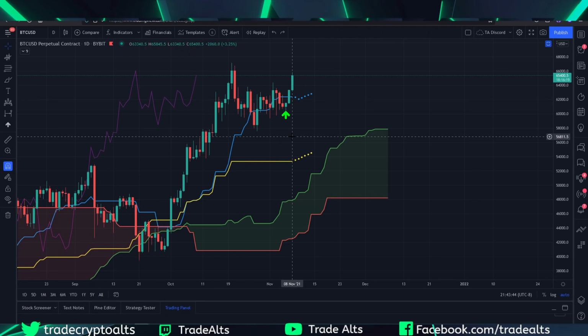You'll see an example of that on the 12-hour, which is something we just went over in a live stream recently in VIP. But as the daily sits, we're pretty flat as far as your Tenkan and Kijun goes, which indicates loss of bullish momentum. But again, we've been range bound for basically 3 weeks. Not a lot has happened.